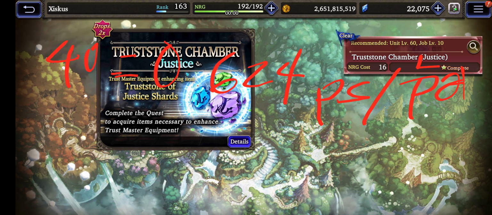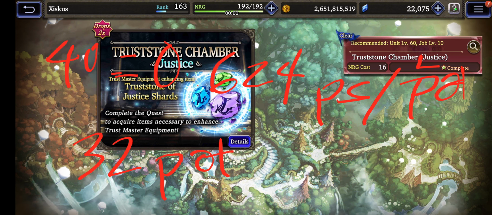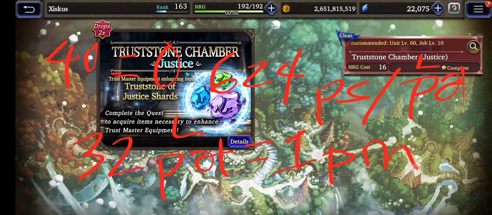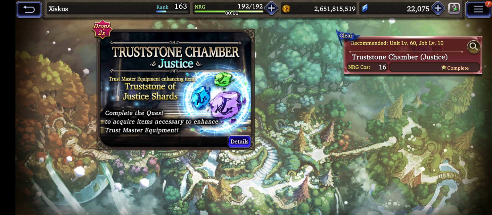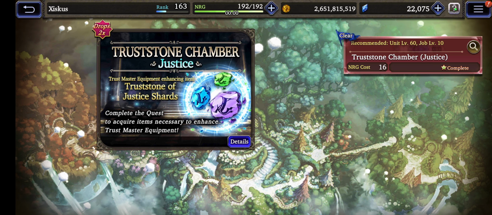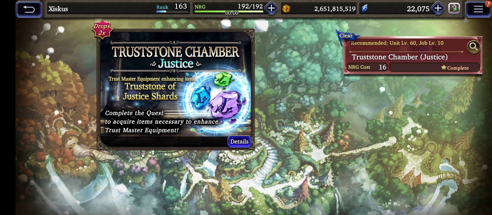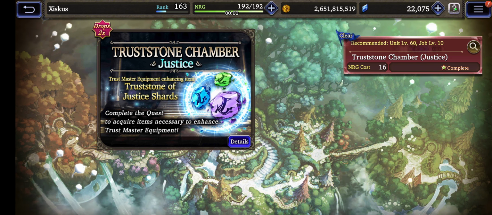It means it takes about 32 large potions per pink materia, one pink materia, right? So yeah, that's generally what the math is there. Just so you know. And if you can refill 40 times in a day, then you can farm about one a day, assuming the drop rate holds and assuming you have the large potions to feed it, right?